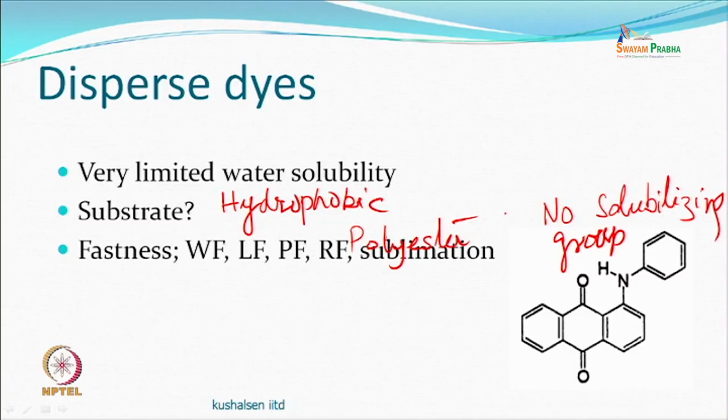But a new problem is there with these dyes, which is called sublimation, which the other dyes did not have. These dyes can sublime. So if temperatures are suitable, the shade can change, or dye from one portion gets migrated to some other portion where you didn't want it. Even high temperature storage can be a problem. Sublimation fastness is the new fastness which has to be checked on the dispersed dyes. Sublimation also hinders the design.